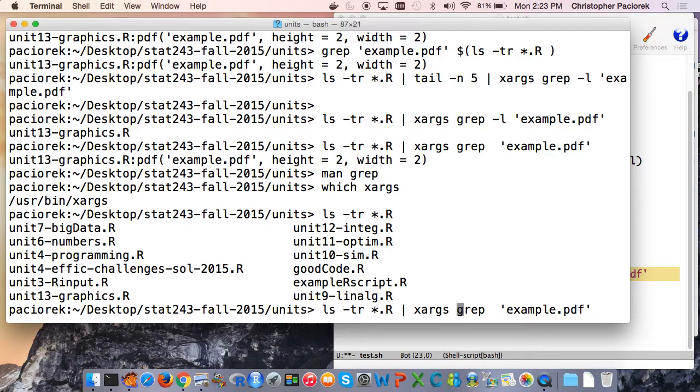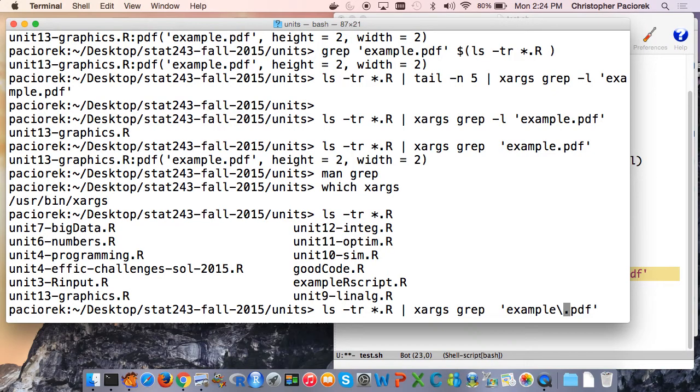No? Okay, so actually, if you're passing in an expression to grep, it's going to be using regular expression syntax, which some of you might already know, or might have looked into more in the bash tutorial. And so period just stands for any character. So what I'm really searching for here is "example", any character, and then "pdf", which works in this case to find example.pdf. But strictly speaking, it's not searching exactly for example.pdf.